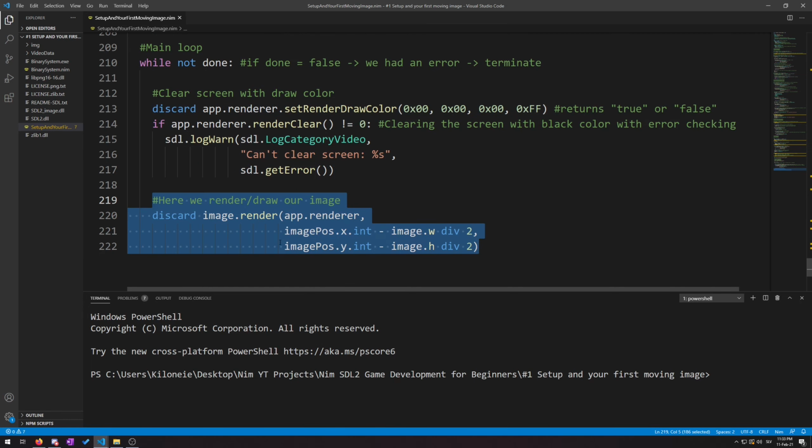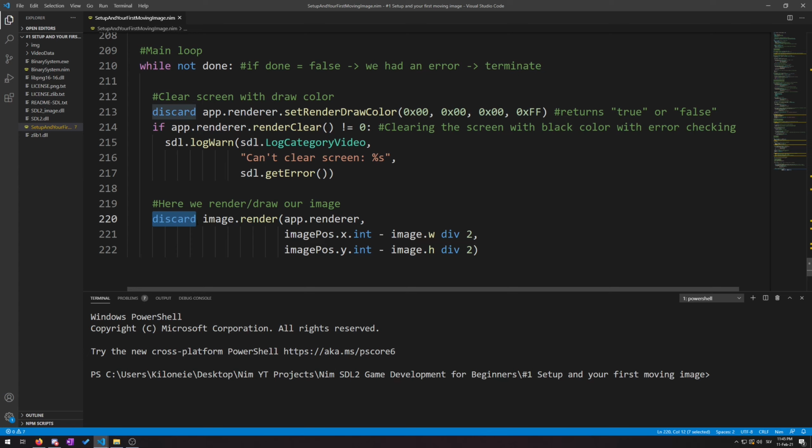Here in this next bit, we render, draw, our image. Earlier we set our image's x and y to the center of the screen. Here we use those coordinates and call .int on them in order to convert them to the integer type, because the renderer proc from the SDL library requires integers as coordinates. Since the actual position where the image will be drawn is the top left point of the image, as all images on your computer are stored as rectangles, that top left position is the starting point of the image, which will make the image be drawn a bit to the right and down. So we fix that by subtracting half of the image's height and width from the corresponding coordinates to truly center the image.